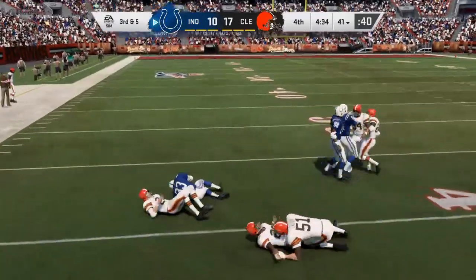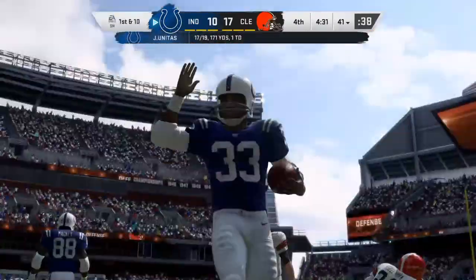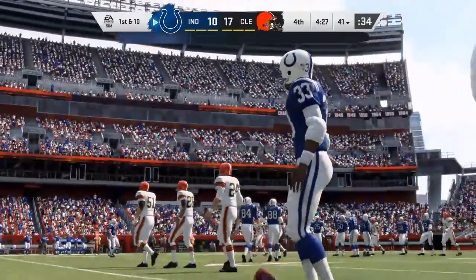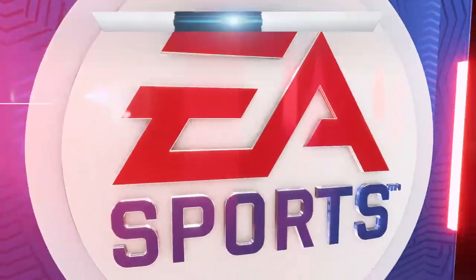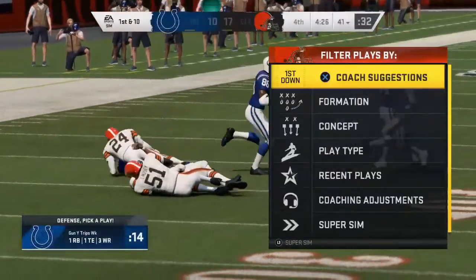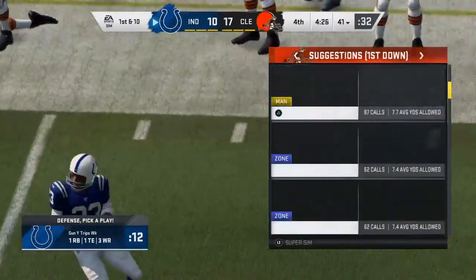Looking left side. He's got it. Complete. And they get him down, but not before he takes it across the 40-yard line. Indianapolis moving the chains there on a gain of 12. Tell you what, he's been able to put the ball in some tight spots all game long. That throw, no different. Yeah, a lot of people would call it a gutsy type of a throw.